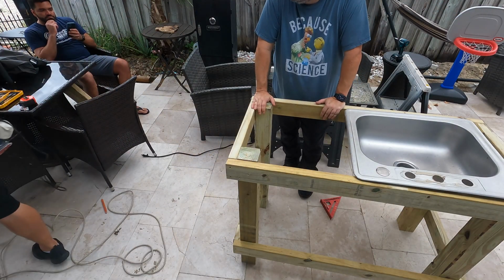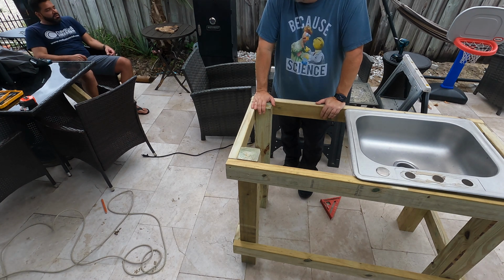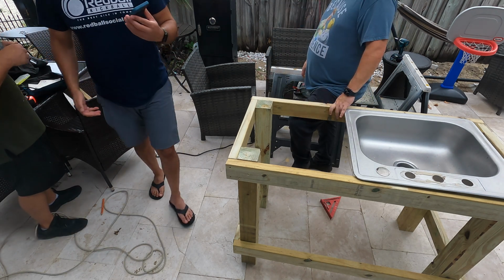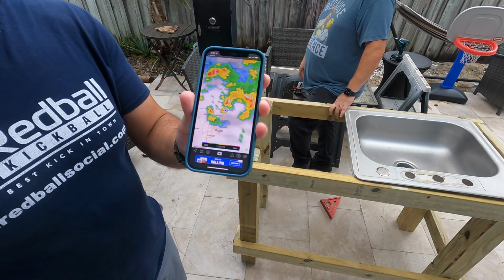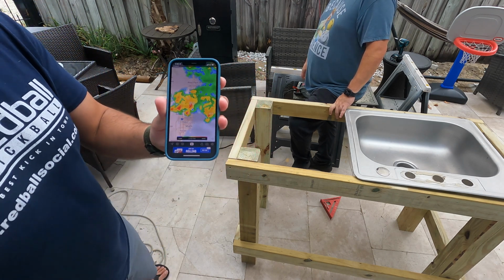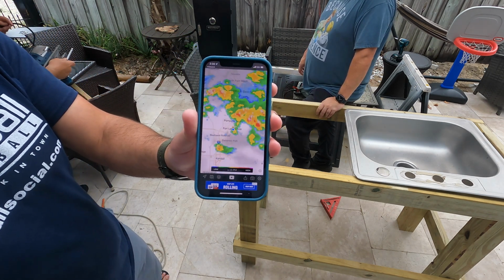So. You have a saw on? I do, but it's a Ryobi battery and my battery's dead. So you've been planning this for 2 weeks and you couldn't charge the battery? That was a... guy. They're trying to put this together. What? Trying to put this together around the storm. Geniuses. I mean, it's not my table. Oh, look at all that lightning.